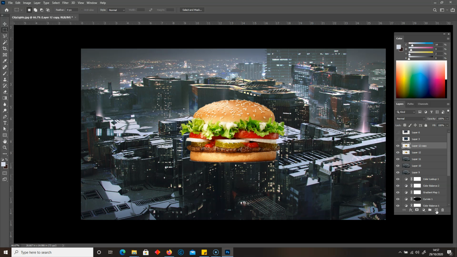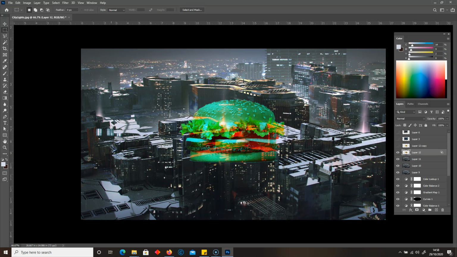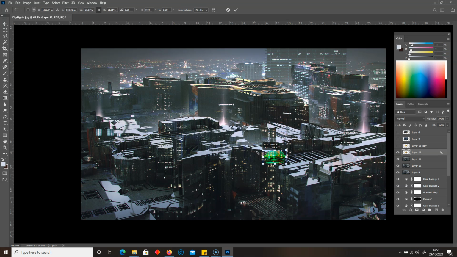So I'm just going to duplicate this just in case I might want to use the original. And I'm going to double click on this and remove the red channel. Yeah, I think that's already doing a pretty good job. Let's experiment with the green channel or the blue channel. So if you want to keep a lot of the colors, then you could do it that way. Let's remove the red channel. So let's move this down.